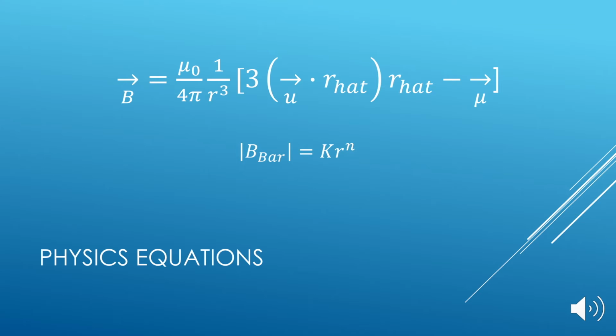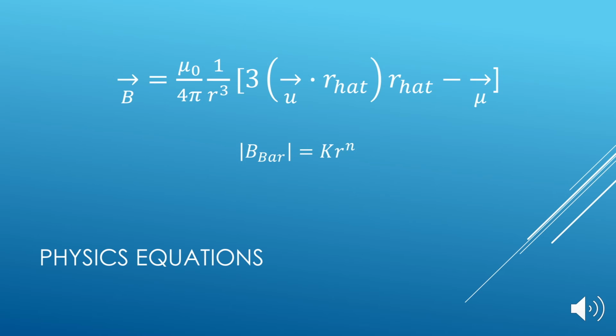The first equation used was the Biot-Savart law for the magnetic field of the dipole. This gets manipulated in order to solve for mu, which is the magnetic moment, towards the end of the presentation. The second equation shows the magnitude of the magnetic field for a bar magnet. The magnitude decreases as the observation location is moved further away from the bar magnet. The k in this equation is a combination of constants and parameters that are unchanged during the experiment, and it is important to note that the Earth also produces a magnetic field when trying to measure the magnetic field of the bar magnet.